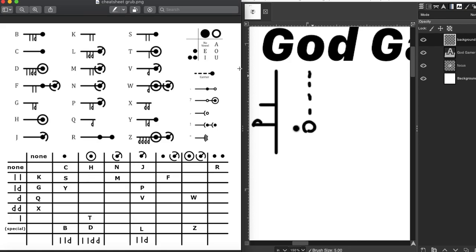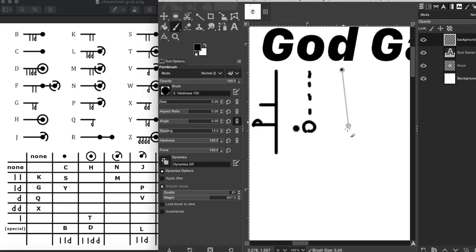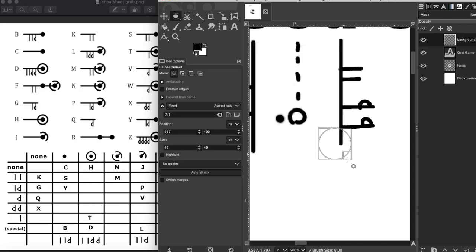Okay, this one is one of the special ones, which has a lot going on. So it has 2 and 2 for the leaves. 1, 2, and 1, bump, 2, bump. And its flower is, I'm actually going to use my elliptical select tool for this.